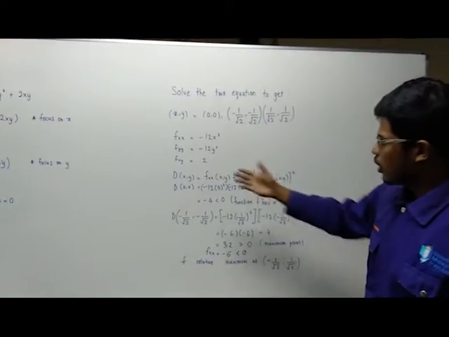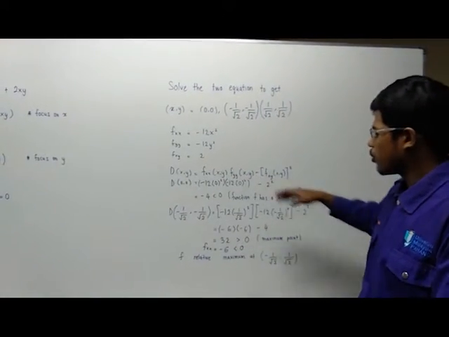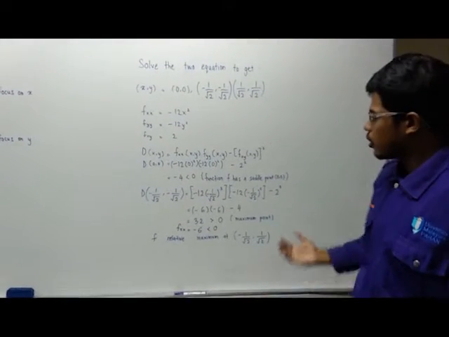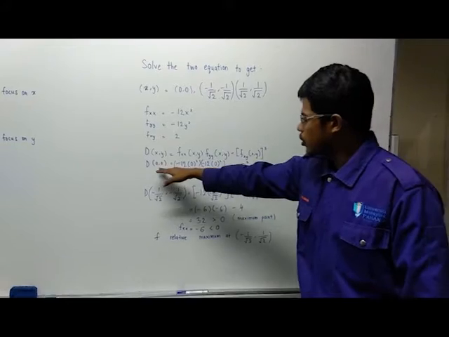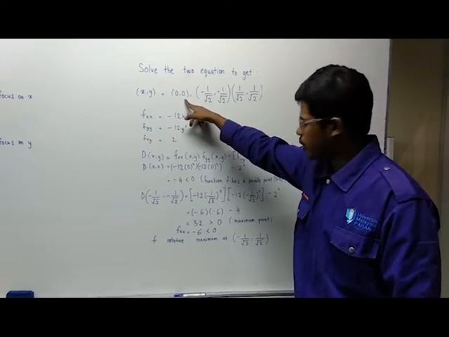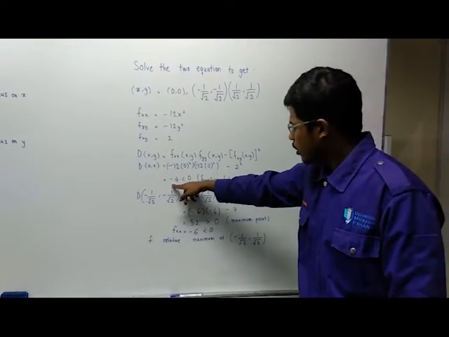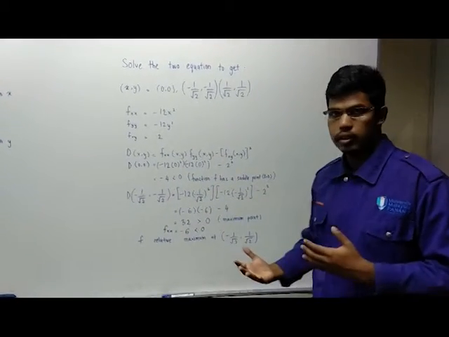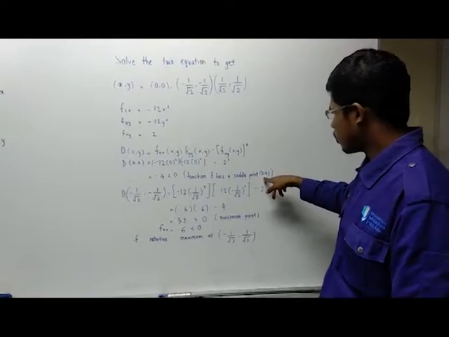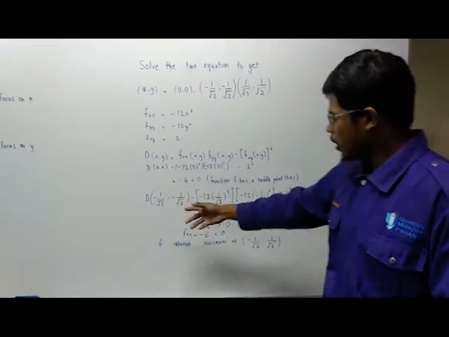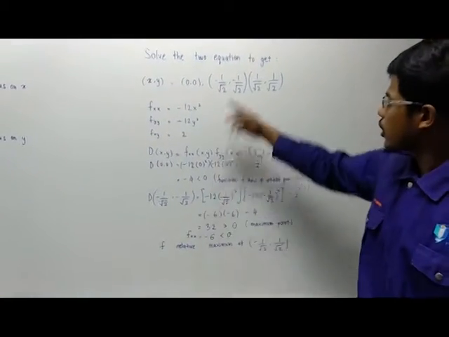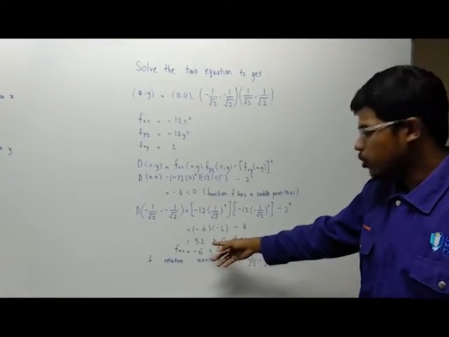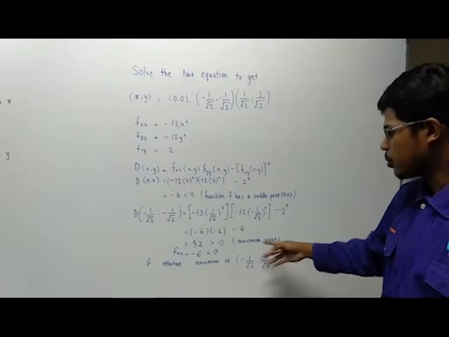Okay, and now we have to use this formula over here to identify whether there is a maximum point or a saddle point. By substituting 0, 0, which we identified as one of the critical points, we get negative 4, which is less than 0. Thus, function f has a saddle point at 0, 0. For the next one, we substitute another critical point, and we identify that it is more than 0. Thus, it is a maximum point.